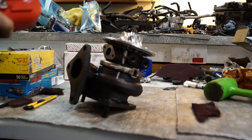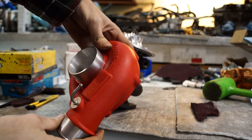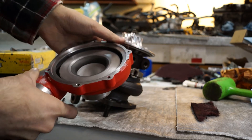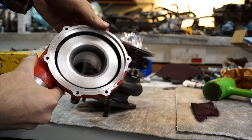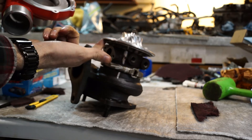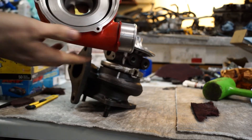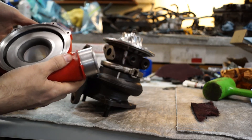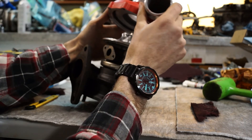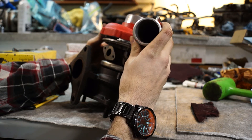Now it's time to mount the compressor housing. I decided to spruce mine up and paint it wrinkle red — looks pretty sick, not going to lie. Make sure you mark everything before disassembly. I forgot the orientation, but there's a shadow of the washers on the underside from before I took it apart, and two close-together bolt holes you can line up. When you put this back on, just be very careful and keep it centered — don't just ram it on because you don't want to bend or scratch anything. Just slowly drop it on.